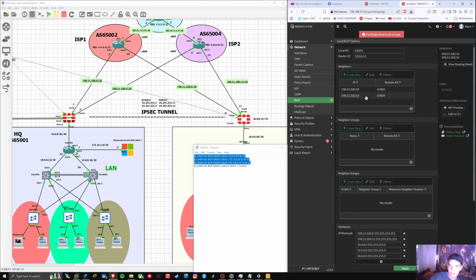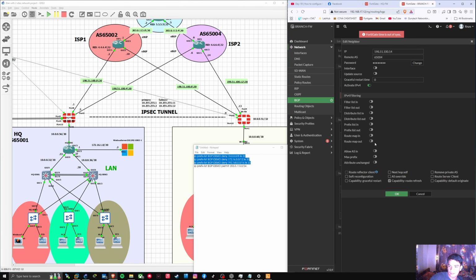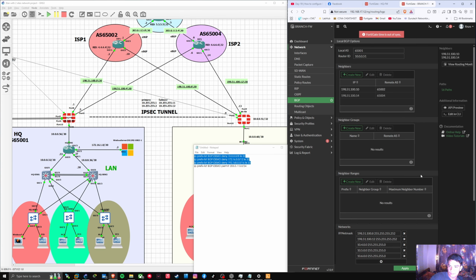Also with this other one, route map out. Okay. Click OK. And click apply.